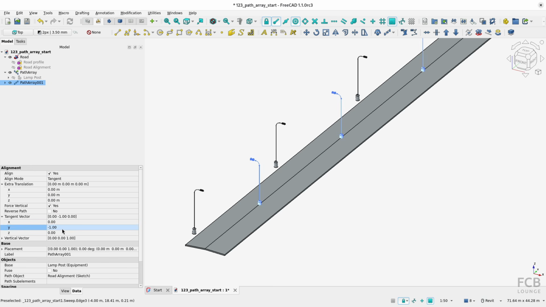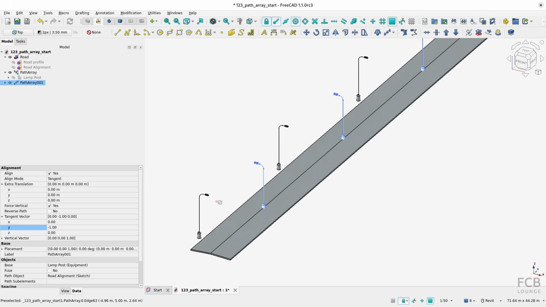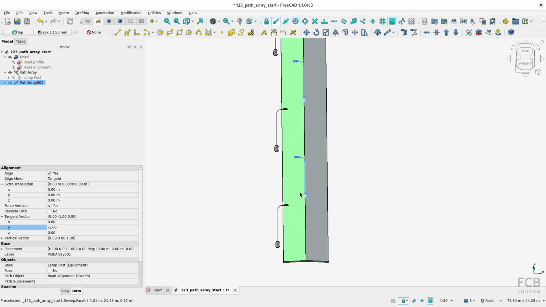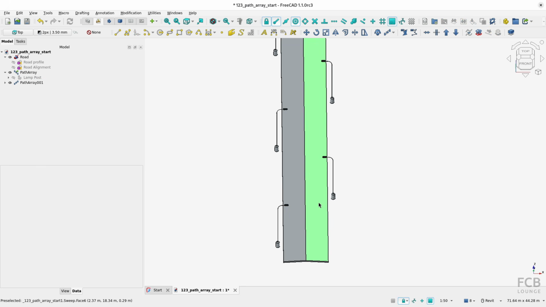And actually if we set the y to -1, it will be rotated 180 degrees compared to if the y is set to 1, so it will be good for us for these which will be in this opposite way. And again the extra translation will be 5 meters, minus 5 meters in the x-axis.